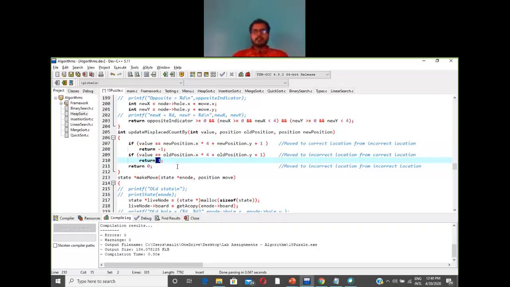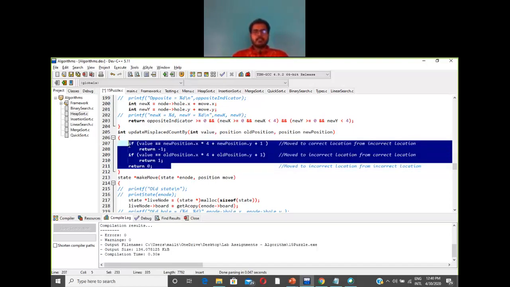So by this function, what I have done is optimize the finding of the misplaced count. What you can do is, once you have done a move, you can check thoroughly what the misplaced count is, right? But by incorporating this function, I am just checking how much the count has been updated. Whether it is 1 or -1 or 0 for a move, I will add this value to the existing misplaced value. So that will give me the new misplaced value.